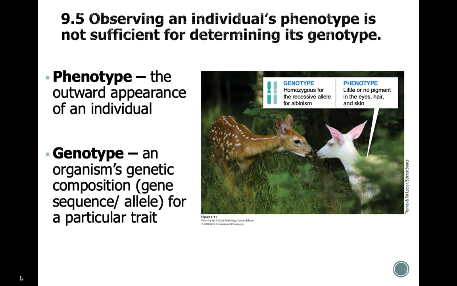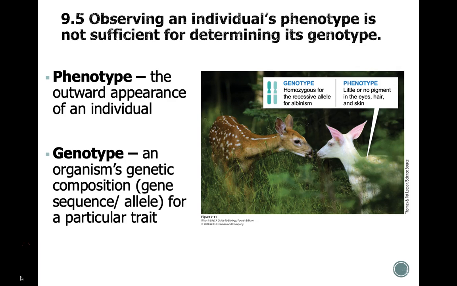And of course, we now know that the underlying phenotype is controlled by a genotype, or the organism's genetic composition. So this is encoded in the gene sequence for a particular allele. And then, of course, we've already gone through the process of gene expression, where we actually use the information in the gene to produce a protein. So in our example here, the protein that's being produced is the pigment melanin.